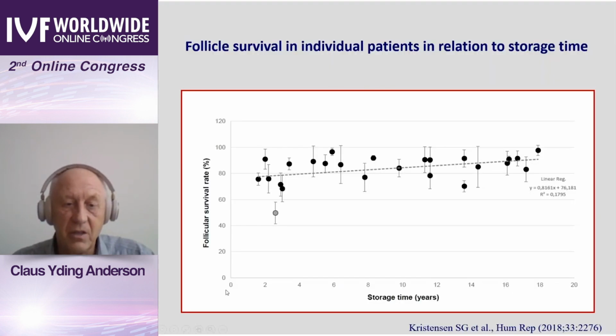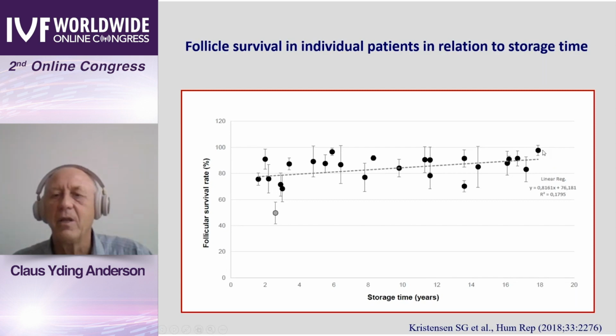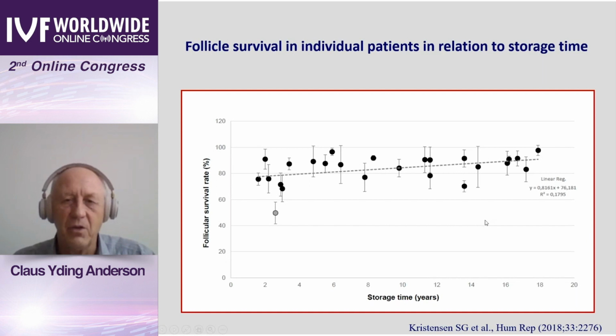And here you can see this is time, and this is survival. The longest the tissue we have evaluated had been stored was 18 years in liquid nitrogen, and basically this is the best survival of them all. So as soon as we have it in liquid nitrogen, we can store it for as long as we wish to.